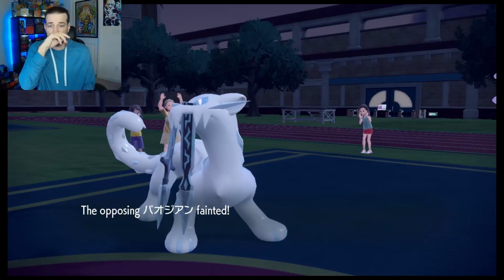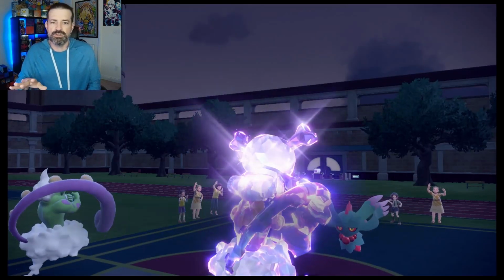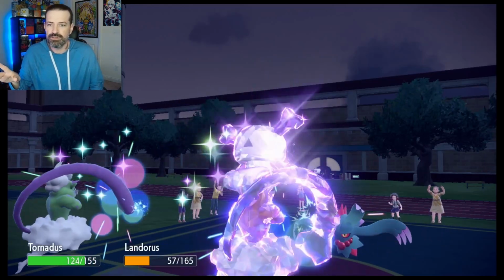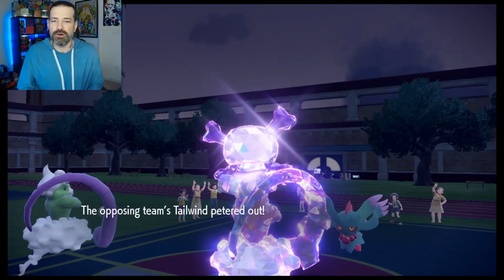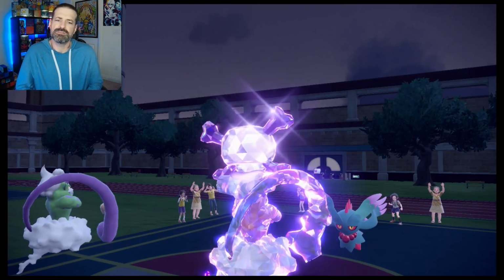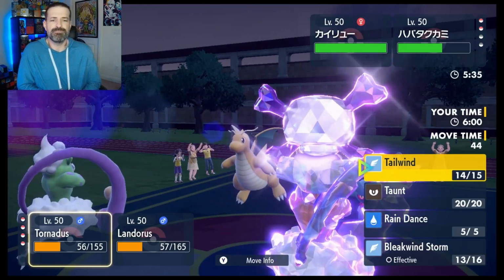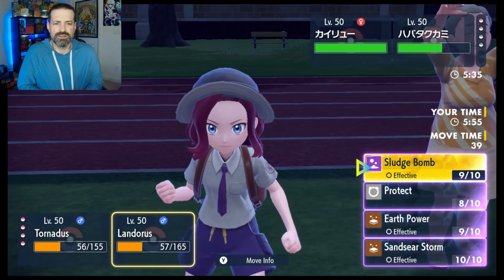That's huge, honestly. So if we don't get knocked out, we can get another Tailwind up, and that is incredible. Dazzling Gleam, even better. That is incredible. We should be able to withstand this. Beautiful. So both our Tailwinds are gone, but we're able to set ours back up. And let's see who's left. It's someone we can use not Bleak Wind. Alright, that's fine. That's fine. Let's go with the Bleak Wind.